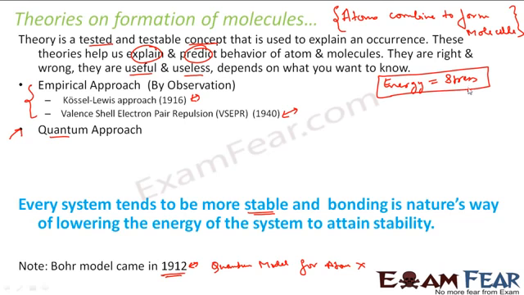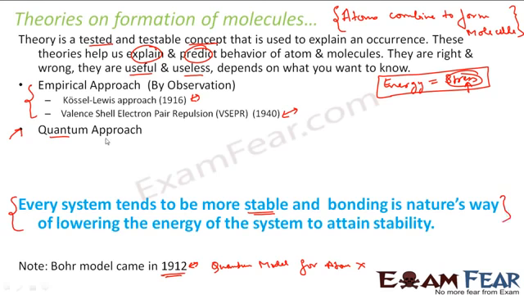For example, in our life we want to lose stress: examination stress, family stress, any kind of stress. Everybody wants to lose the stress by meditation, going out on a vacation, going to a movie. Stress is something nobody wants. Similarly, energy is similar to stress. Atoms and molecules always want to reduce their energy, to reduce their stress, to become stable. The lesser the energy, the more stable you are. That's the basic principle of the quantum model.